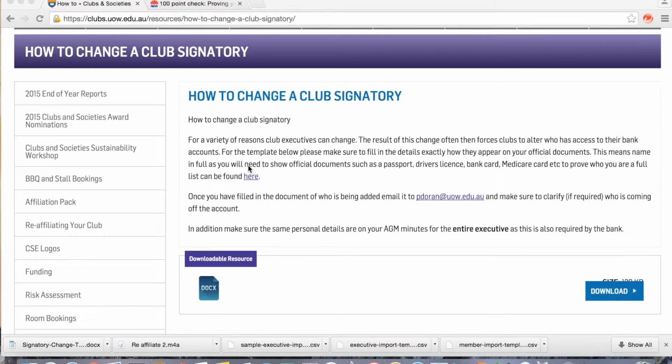Before we send it off to the bank, and you send it to us, you also need to include a time for when you want to meet with the bank. The bank will only meet with club representatives on Thursdays and Fridays, between 9:30 and 11:30 and 1:30 and 3:30. Again, that was Thursday and Friday from 9:30 to 11:30 and 1:30 to 3:30. And that's when they'll meet with you.